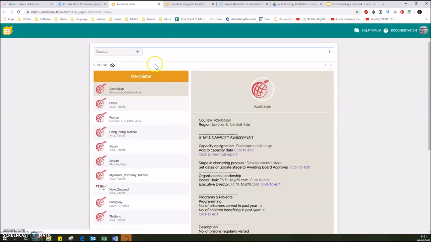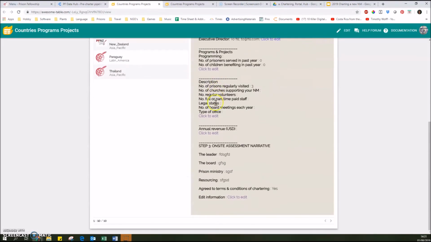I'm going to refresh my page and the revised data has come through. So, congratulations, we've now completed the full pre-charter assessment report. We now move on to Step 4, which is simply to arrange a call with the COO to present your recommendations for chartering the ministry. You will use this report as your key reference.